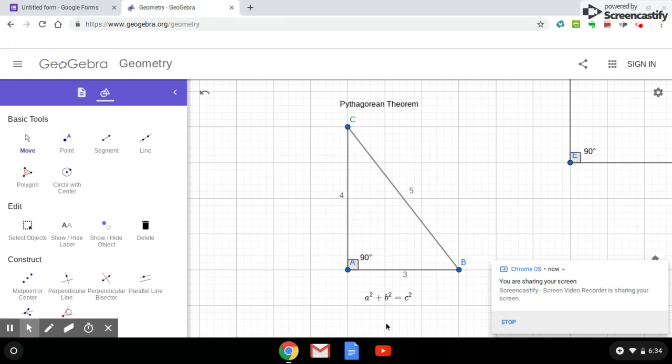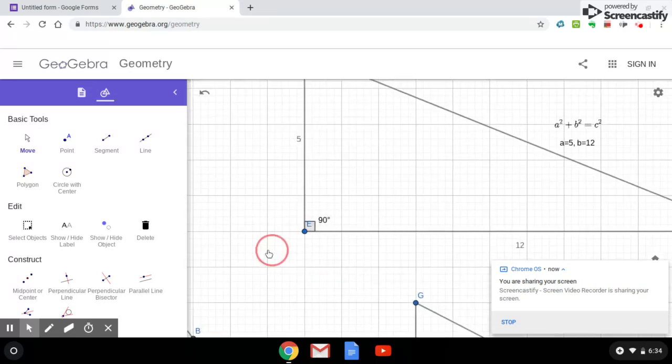So if we look here, if we were to insert our numbers into our equation, we would have 4 squared plus 3 squared equals 5 squared. We're going to go over that and make sure that's correct. So 3 squared we know is 9 and 4 squared is 16. If we add those together, we would do 9 plus 16. If you do that on your calculator or in your head, you would get 25. And we know that the square root of 25 is 5. So it is indeed a Pythagorean triple.